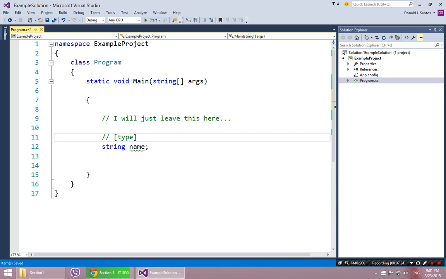This is the format of a variable declaration. You have a type, then a variable name, and then a semicolon. A variable declaration always follows this format: type, variable name, semicolon. The type describes what kind of information we're going to store in this variable. A string happens to be just a series of symbols, so it could be like hello, or anything really, any bunch of symbols or characters. You can think of it just as a word.